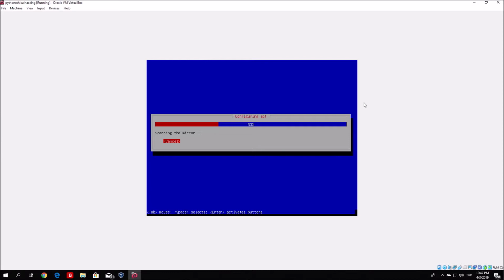I believe right after that will be the last question, and the installation of Kali Linux will finish then, and we can boot into our new Kali Linux machine. So let's just wait for this configuration of the apt to finish, and then we will continue.